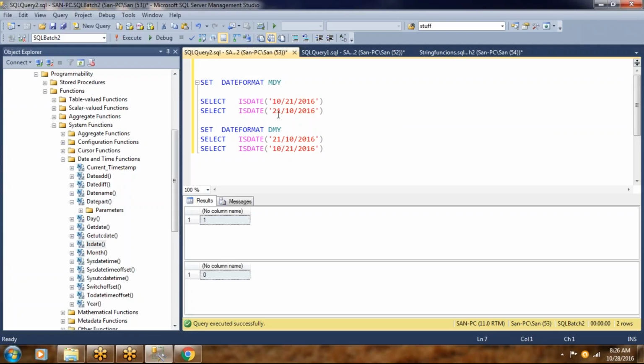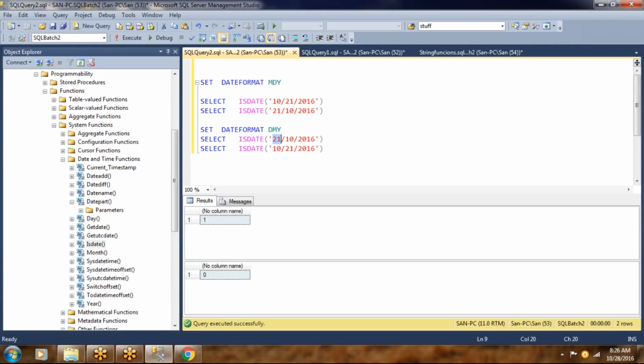So if you see, this is not a valid date format according to the current system format. Now let us execute this functionality. Here I am setting my query session property, saying, see boss, whenever you get a date time column, that column should follow the following format. It should start with the date, then go ahead with the month, and end with the year. So what I am telling the system is 21/10/2016, it is a valid format. That's why it is saying so.